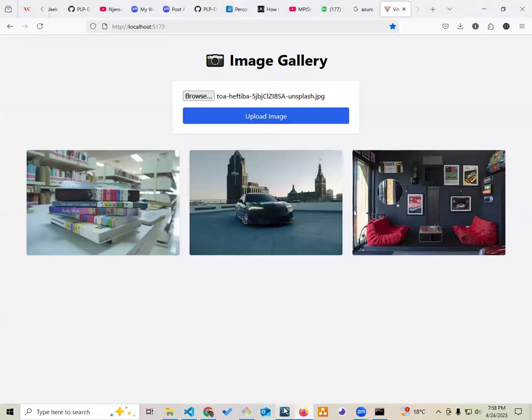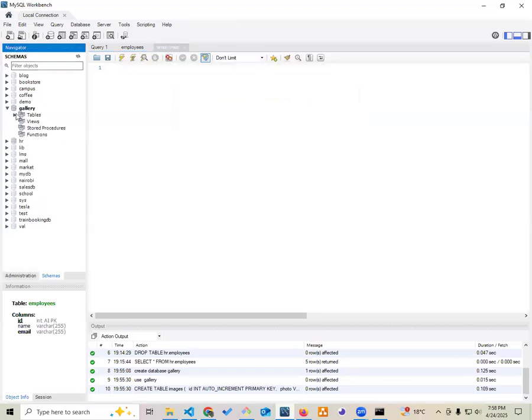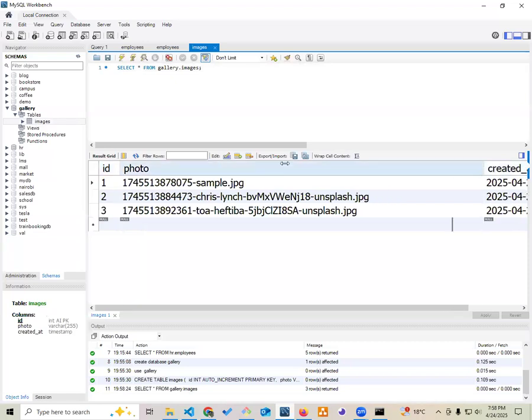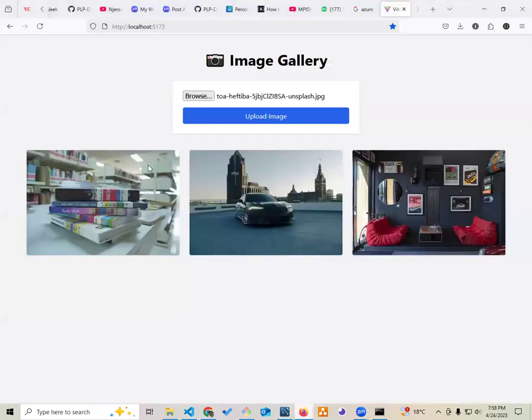If you go to SQL Server and then try to locate the gallery database, the table, there you'll find the images are there. So as you can see, in the time they were created, there they are, they've been stored. So that is all about it. Nothing simple, nothing hard. It's very, very simple.